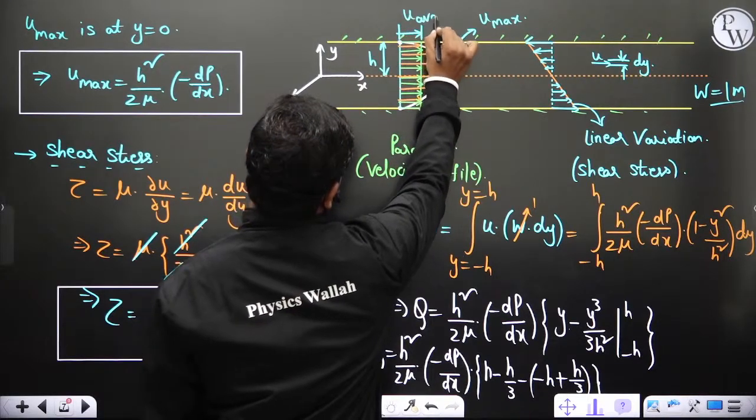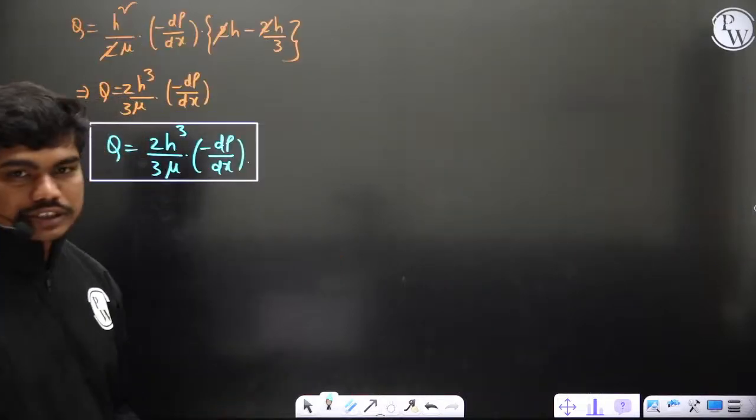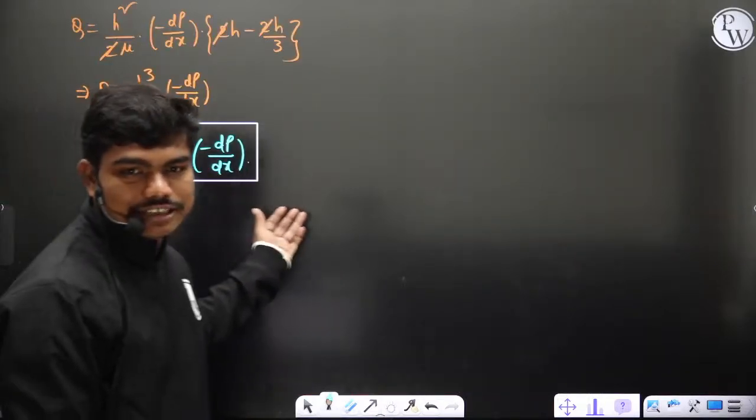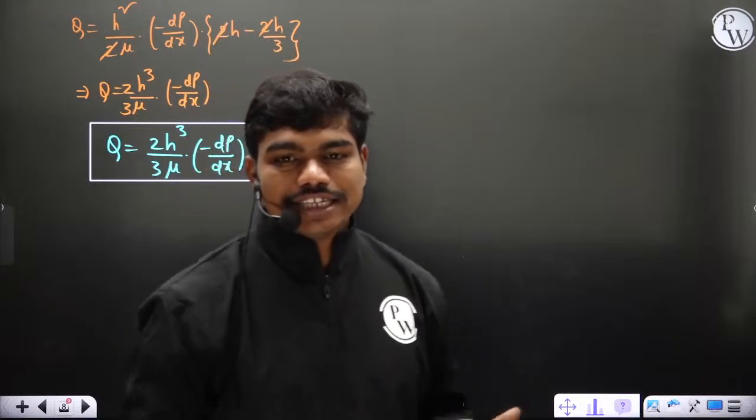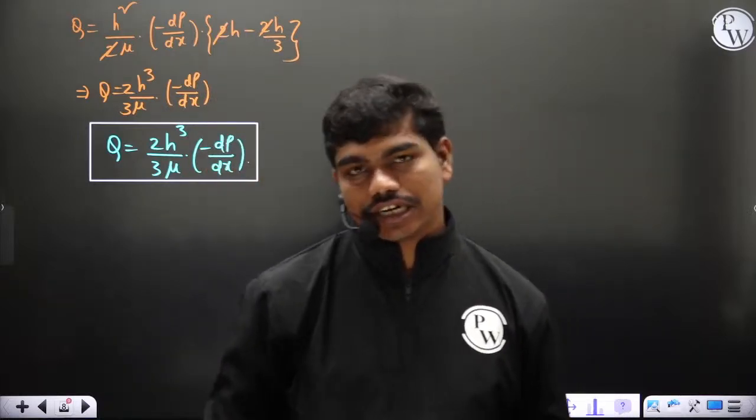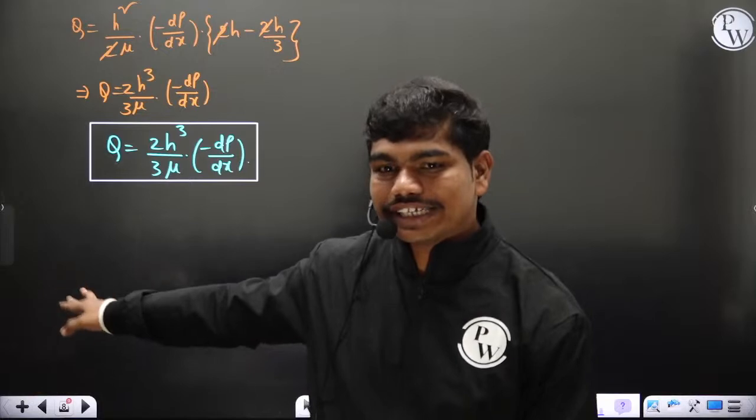Okay, now let us calculate what is that average velocity. So first of all, is this integration clear? I'm just doing a bit of maths, that's it. Just simple maths, integrations, differentiations. Is this clear to all of you? Did you all get this expression?